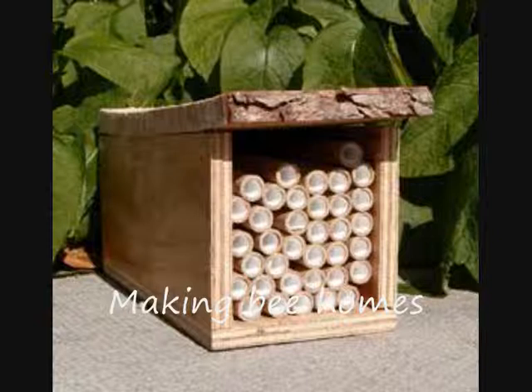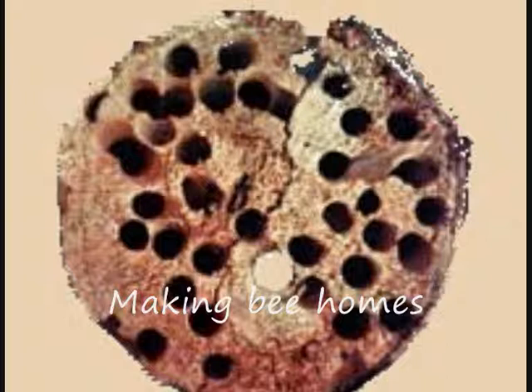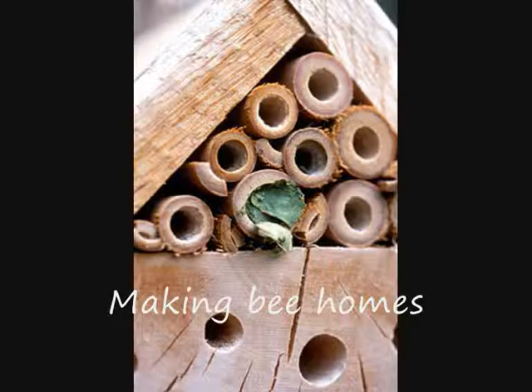Or you could put them into a little wooden bee house. If you can't find any canes with holes the right size, another way is to use a block of untreated soft wood such as a section of dead tree. Do not use any timber that has been treated with chemicals. Get an adult to help you drill lots of holes into it, each 15 centimetres deep and with diameters varying from about 5 to 10 millimetres. Do not drill all the way through. Once again, stand or hang the wood up so that the holes are horizontal and the rain cannot get in.